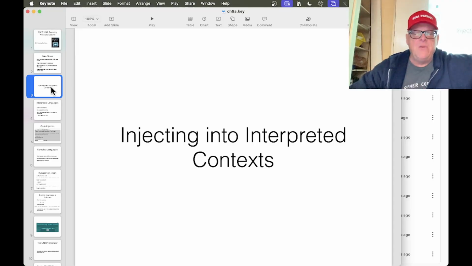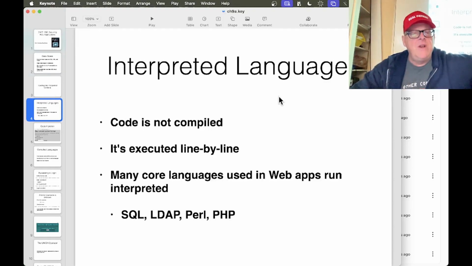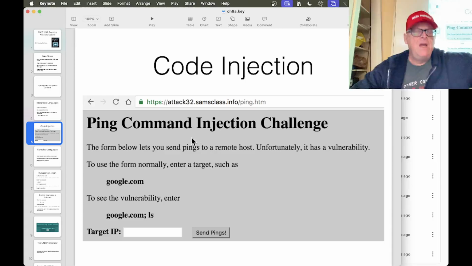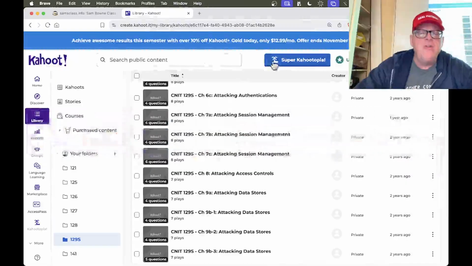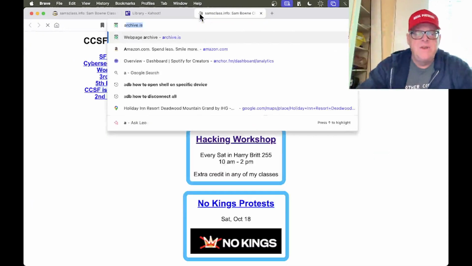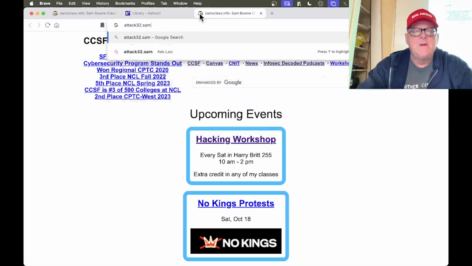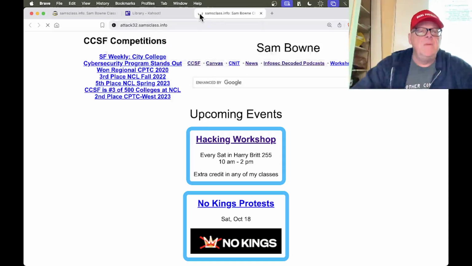So anyway, those are really big errors that lose millions or billions of records at a time. So, now, interpreted languages like SQL, the code is not compiled, it's executed line by line. SQL is one of the many languages that run this way. So the fundamental problem here is code injection, and let me see if I can open this one here to show you if you haven't taken the exploitation classes, and you may not have seen this.